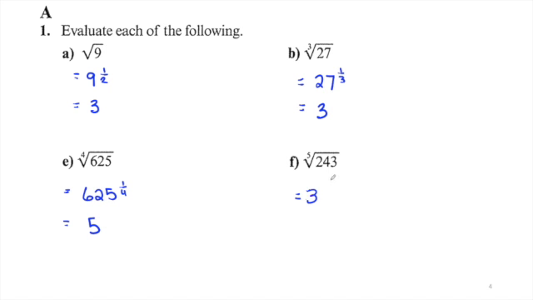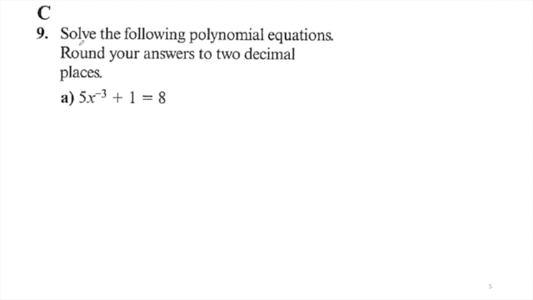Okay, sorry, I forgot to write that middle step there. I forgot something, 243 to the 5th. Okay, so that is what you're essentially thinking of when you're doing these. So you don't always only have the square root and the cube root. You can take the 4th root. I can ask you to take the 5th root of something, and just remember that turns into those rational exponents.